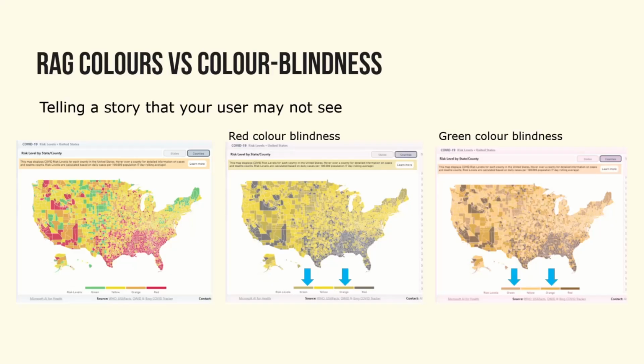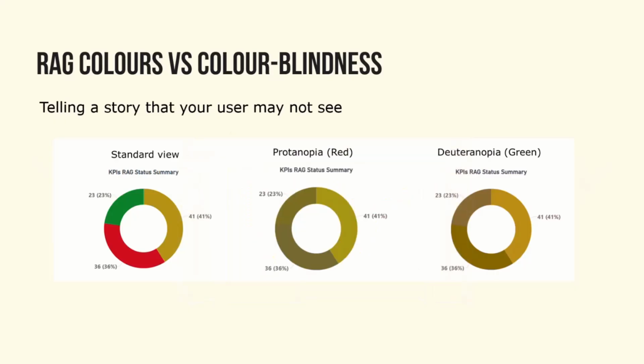And we absolutely love using RAG colors to report on performance and progress. I'm sure everybody has once conditional formatted using red, amber, and green. A simple chart that relies entirely on color may become very confusing or even unusable. Now imagine if you have to make a decision through those two simulations.